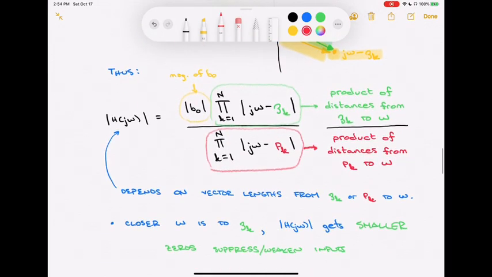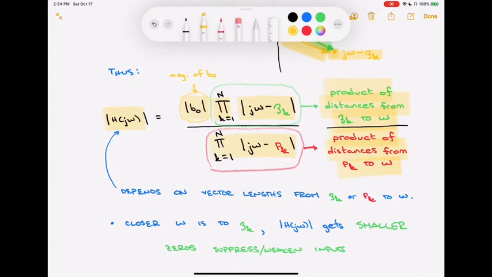So what do we get in the end? We have this magnitude response, h of j omega, absolute value, right? It's going to have some overall kind of gain factor based on that coefficient b0. And then I'm going to have a product of what? A product of distances from the zeros to the frequency of interest. That's in the numerator. And in the denominator, I have a product of the distances from the poles to the frequency of interest. That's it. So if you have a ruler and a pole zero plot for your system, you should be able to estimate magnitude response just by measuring a bunch of distances, multiplying some numbers together, dividing some numbers from that, and then just recording those values.